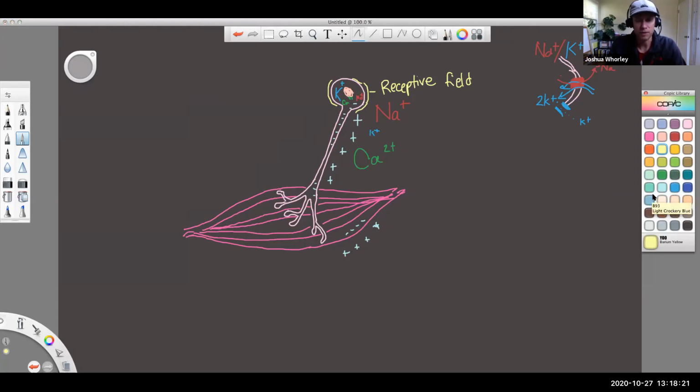So that's where you often have gated channels that respond to chemicals. And then all along the rest of this, all along here is where we have gated channels that are responding to voltage, all the way to the end of this thing, right? This is where you have voltage gated channels.